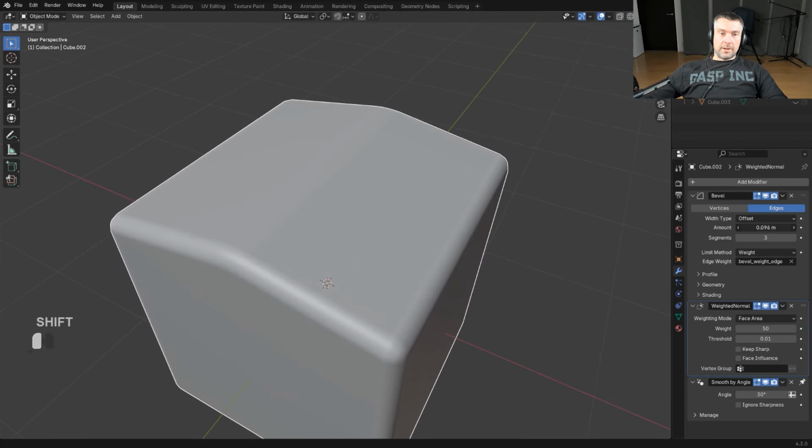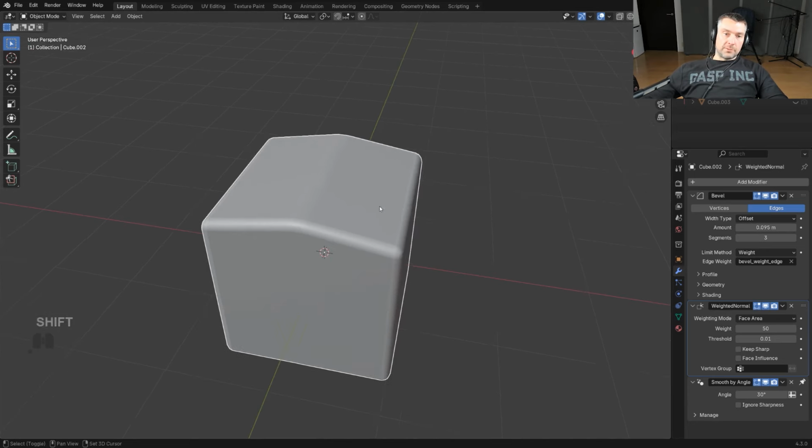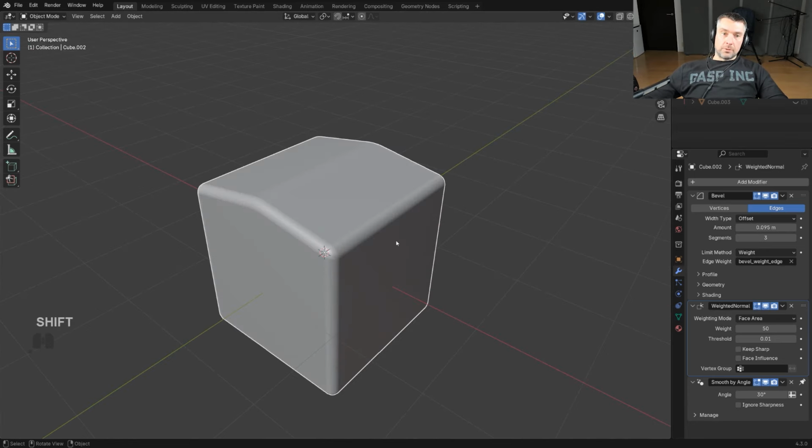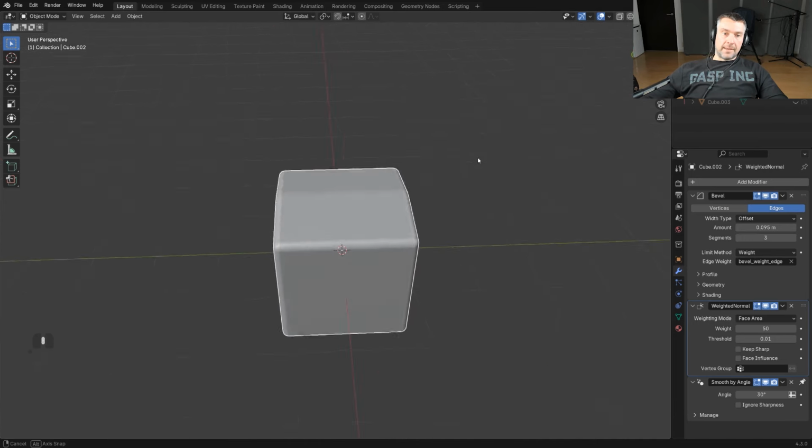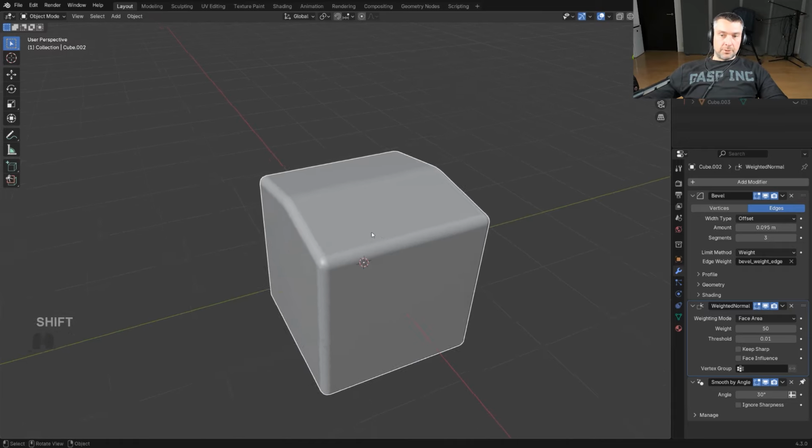You can also add two different bevels. One is going to be running on angle on all the edges, and only one is going to be applied to this weighted edge. But it's a bit more advanced, you don't have to worry about it right now.